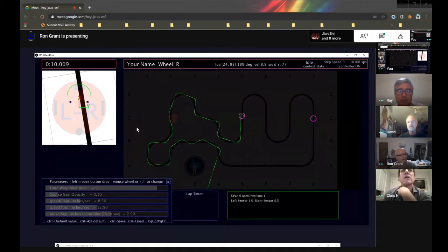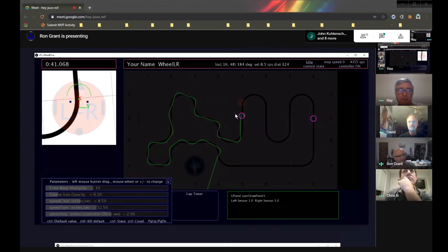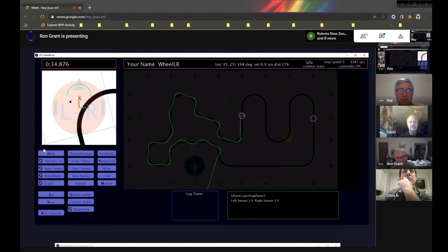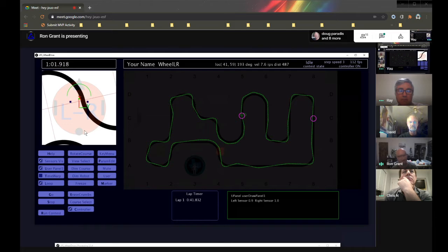Anyway, doing it correctly. Oh, but of course the other thing too, a big deal with this is it's good to see things slow. So this is only one facet. Of course, the other facet is to slow the robot down, to where you're virtually single stepping.